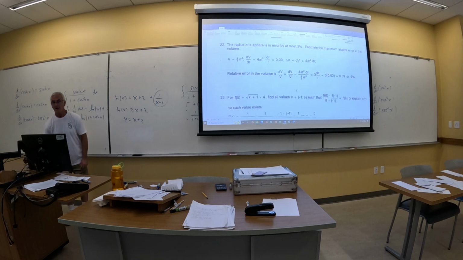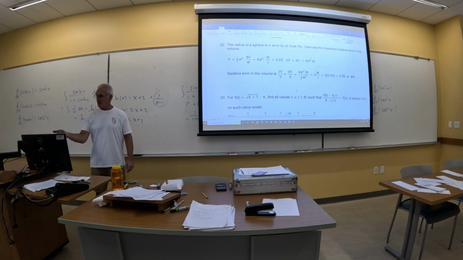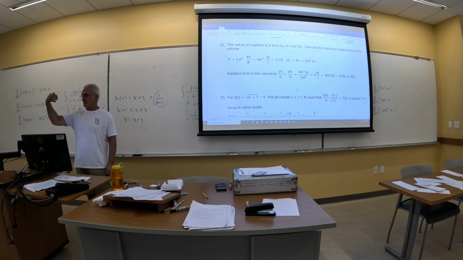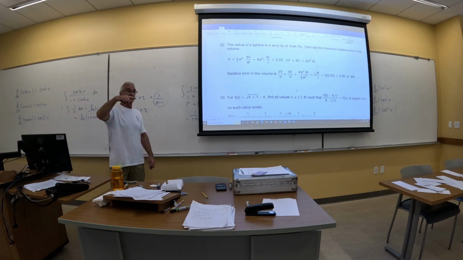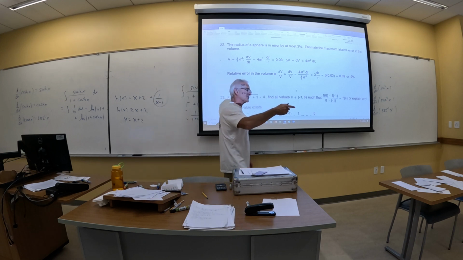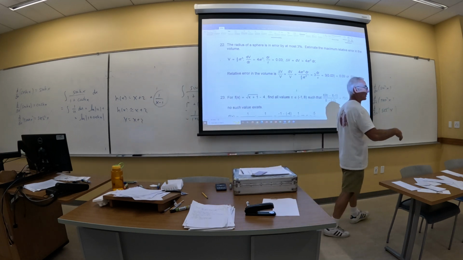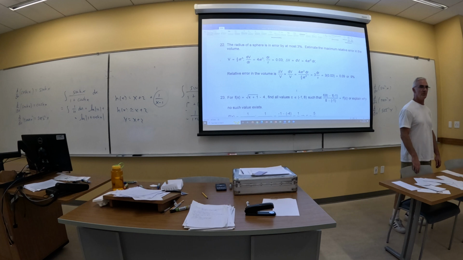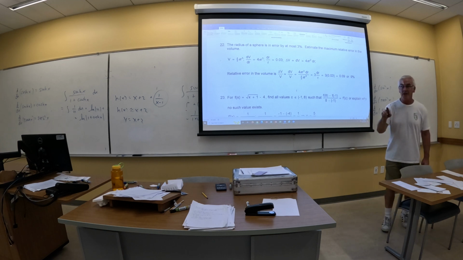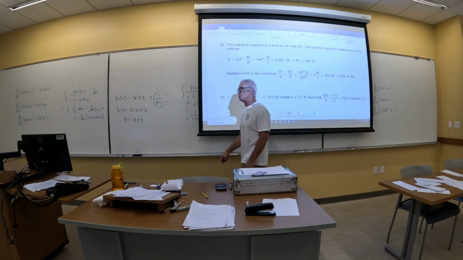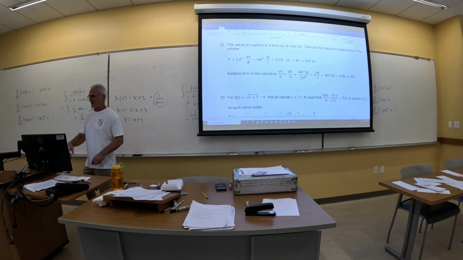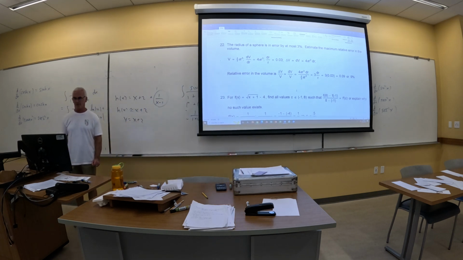Now, we did two versions of the estimation. We did it using geometric shapes where we are doing what's called the relative error. And we did it where I gave you a number and I said, hey, can you estimate 2.99 to the 10th power? So what'd you do? You used 3, and then you used the differentials, you added it, and you got a number that was really close, and of course you checked it on your calculator. Those are the only two versions of the question, a numerical value or a geometric thing. I'm going to ask you one of those, not both.